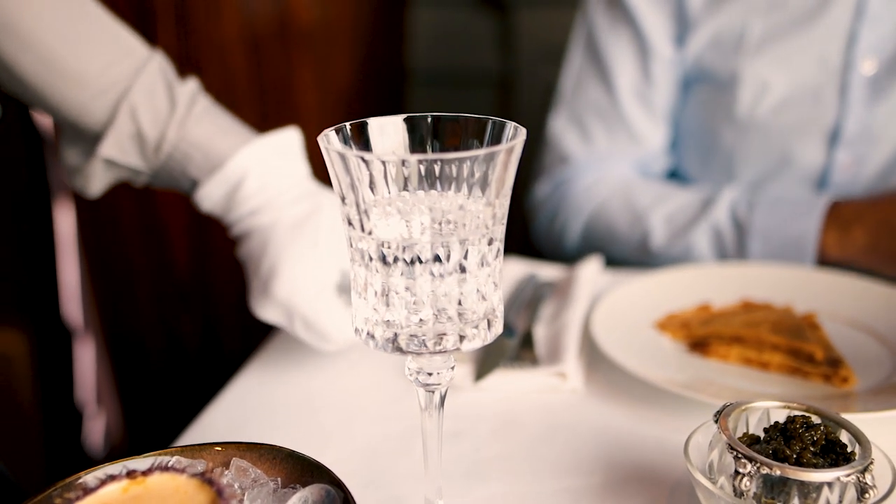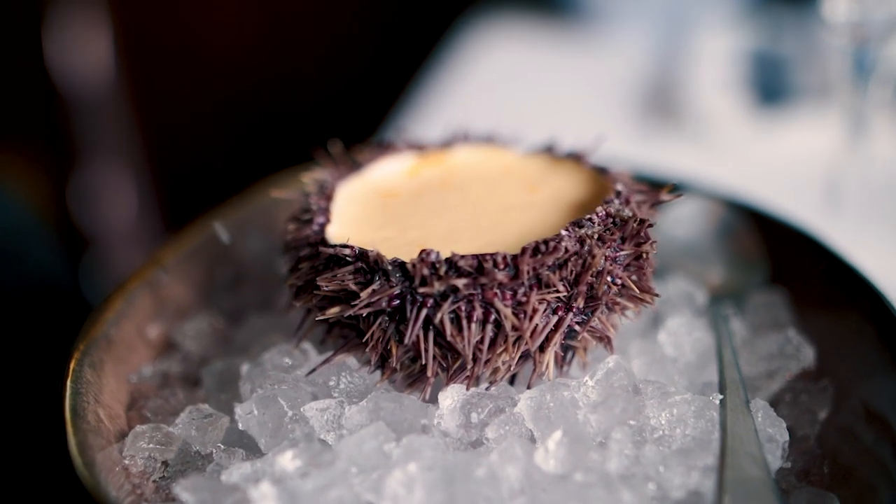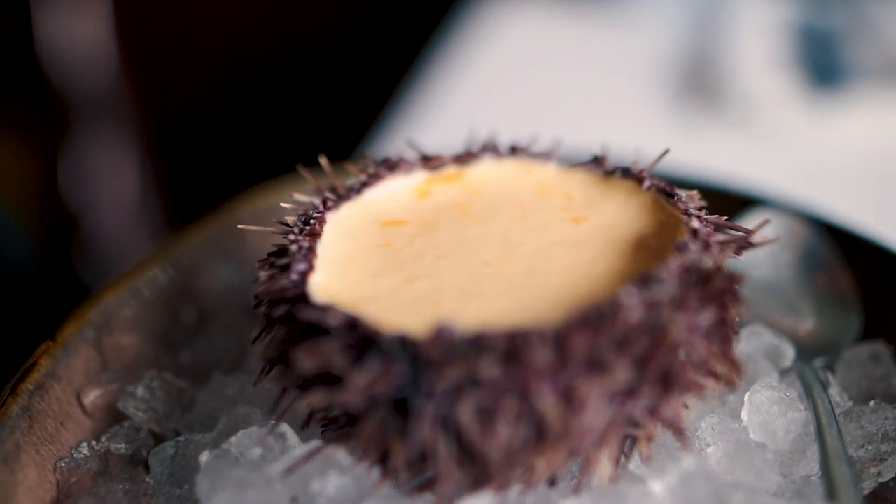We just arrived at the Bluka restaurant. I can see the Red Square from where I'm sitting. We're going to have some caviar and some wine. We just ordered 50 grams of caviar each — it's real caviar. We have this little spoon to eat with, because you're not supposed to eat with a metal spoon as it can give off a bad flavor. It's actually pretty affordable — about 20 euros each. In Belgium you'd pay around 50 euros in a shop, or 100 to 150 euros per person in a restaurant. We also ordered a delicious sea dish filled with caviar.